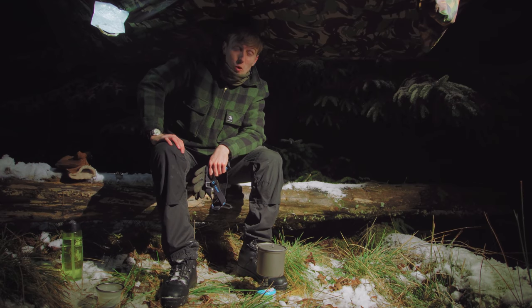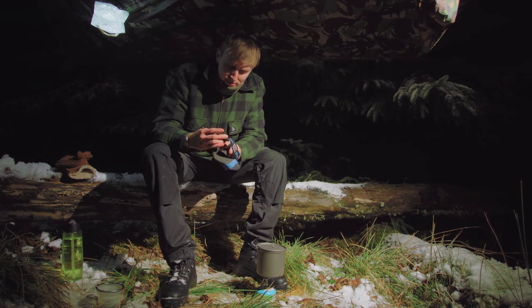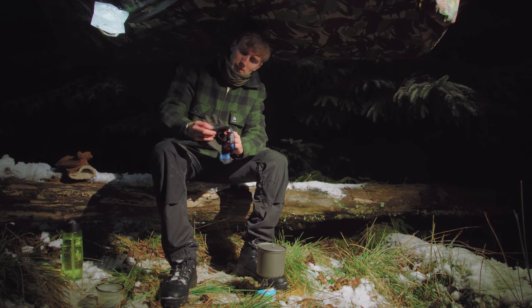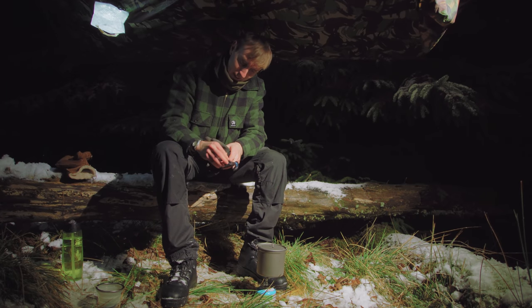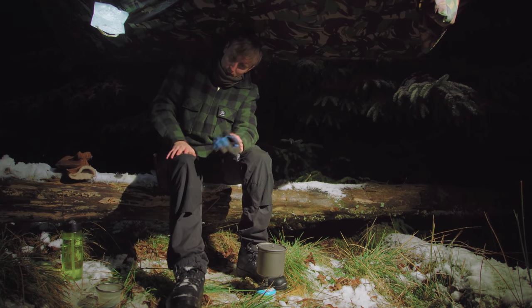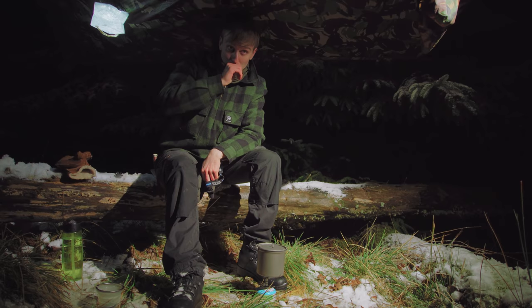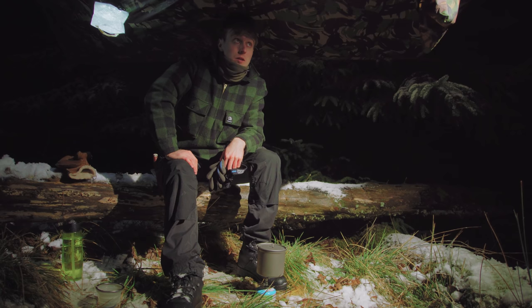That flicker is my torch. It's the Olight Nova, the biggest one. That torch actually fits in this head strap magnetically, and that clips over. Very good torch, very, very good. Lasts a very long time, but I've just been using it a lot. The cold might be getting to it as well. I've left it out in the cold. So, let's get to it.